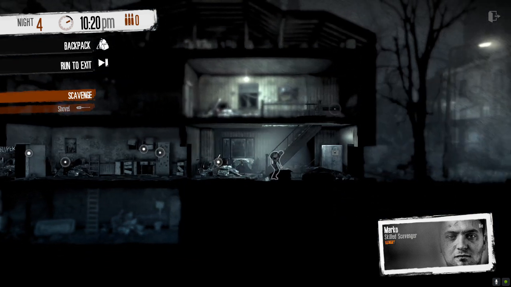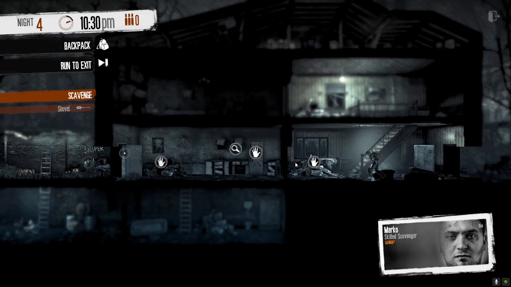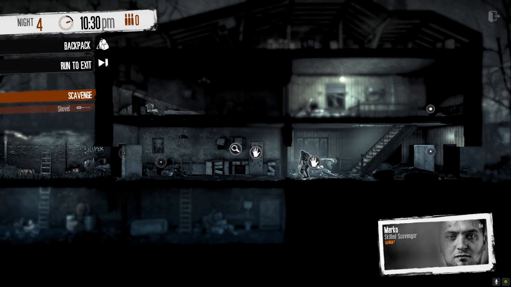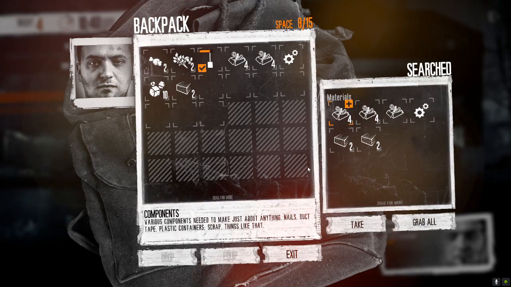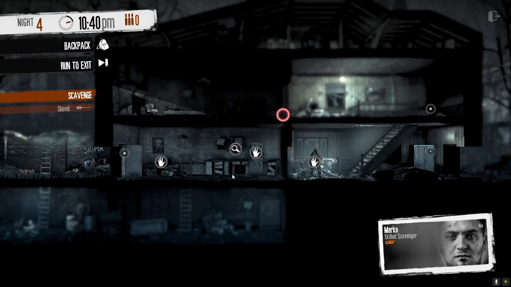There's more stuff that we haven't taken. Is there anything out in the back garden? No, there isn't. Okay, so that is a dead end. So what's in this pile here? Let's have a look. Okay, so more components. There we go. And some parts. And we can take the wood as well. We'll leave one there. Okay.